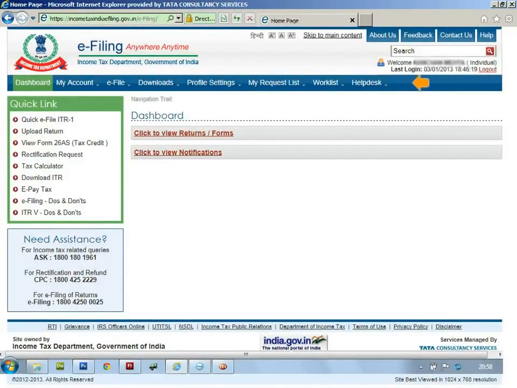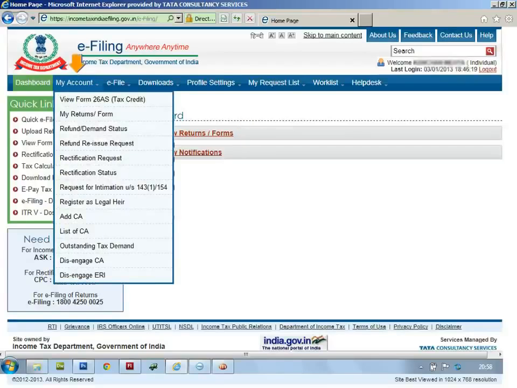After you log in, the blue navigation bar on top will display additional menu options. The dashboard option will provide the current notifications and also the details of your previous e-file returns.